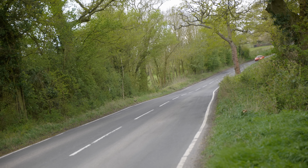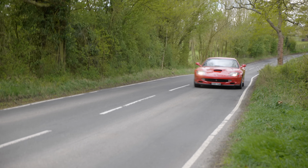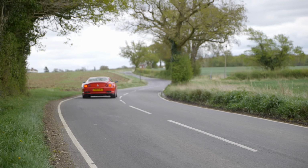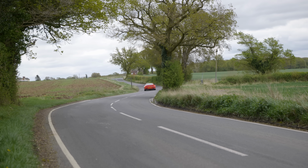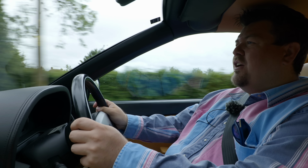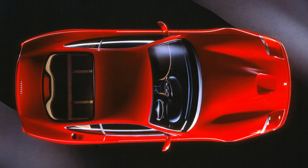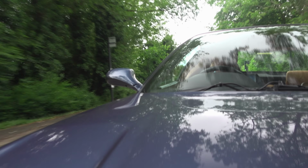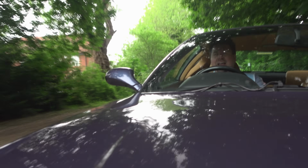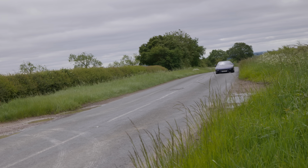But the car with which this is of course most often compared is Ferrari's own 550. That landed 4 years later in 1996, the same year that this was given an automatic variant, the 456 GTA, with a 4-speed torque converter. The 550 never got an automatic, though I did see on Car and Classic earlier there is actually one 550 automatic prototype up for sale. And for somebody, that's got to be the dream car they didn't realise existed.